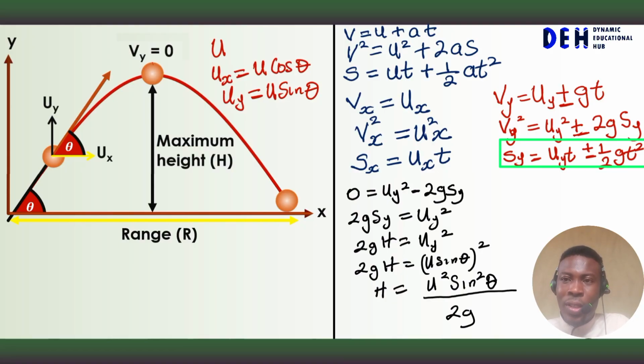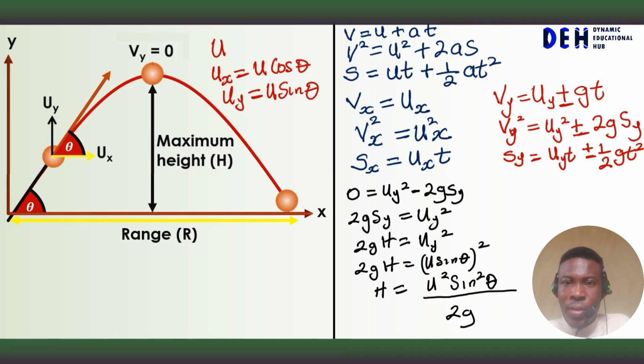Our U will be what? Our U, this one will be the initial velocity if we want to use that formula. This guy here now becomes what? The initial velocity. So the initial velocity will be 0 at this maximum height, because it's going to come down, it's going to accelerate. So you now have what?